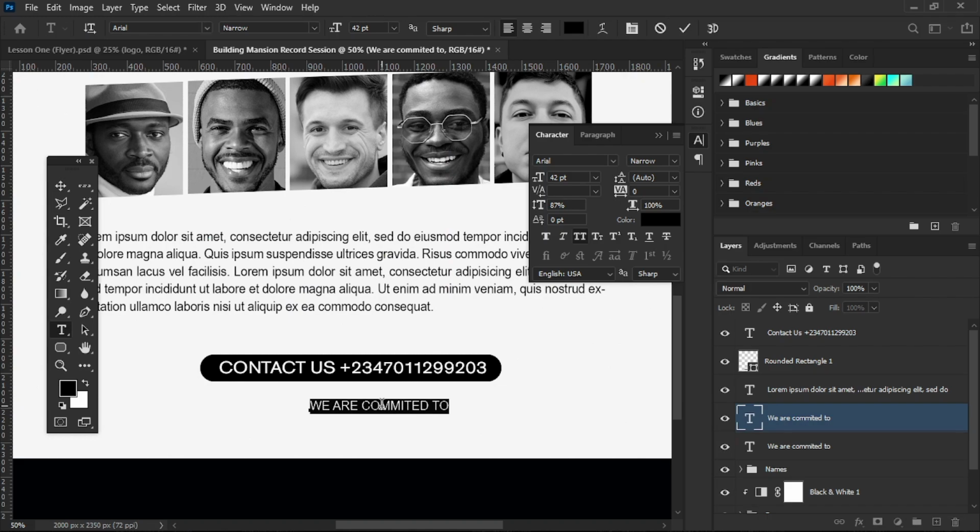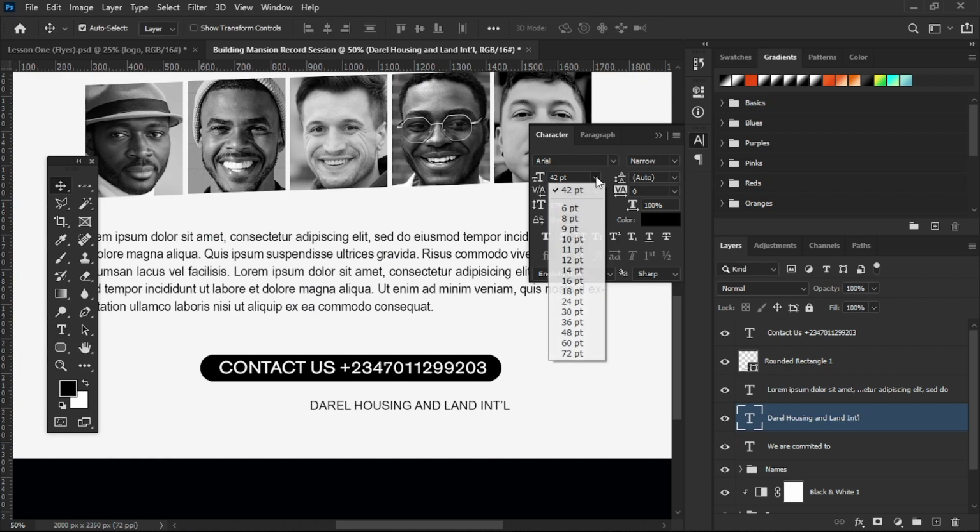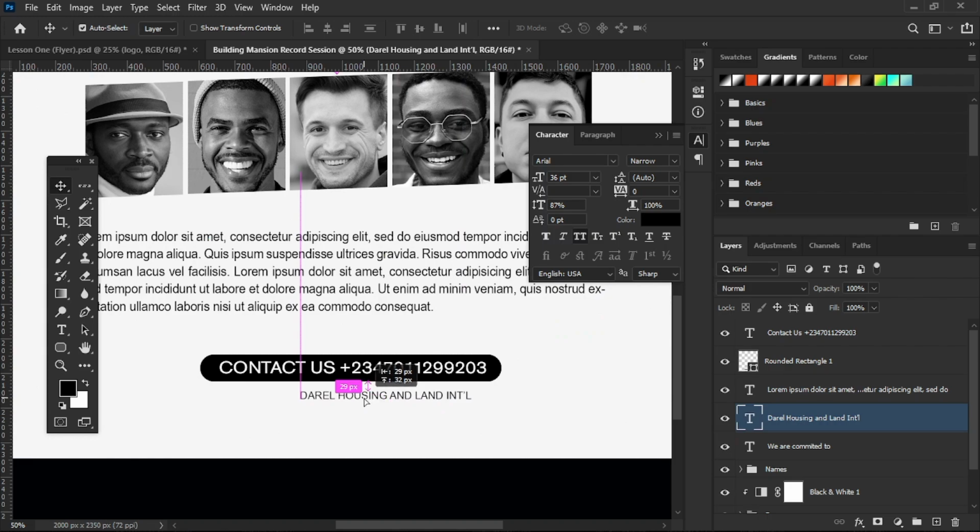So it should be named after one of them: Darrell Housing and Land International. Now let's hit on OK. Reduce the font size to 36. Position it somewhere here. Let me reduce it again and hit on OK. Yeah, so the icon is coming.